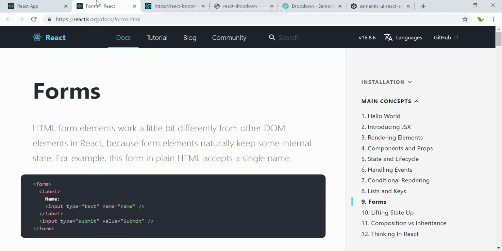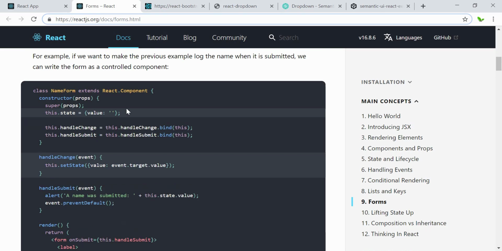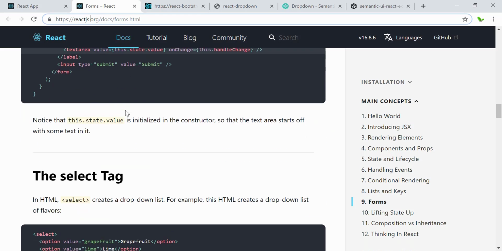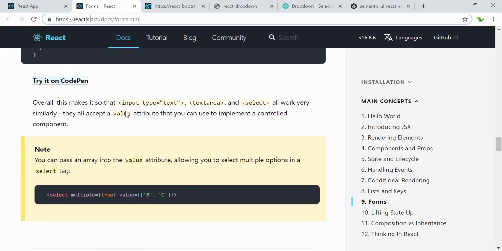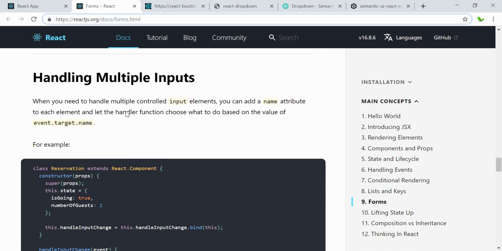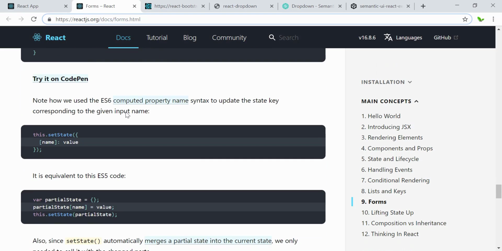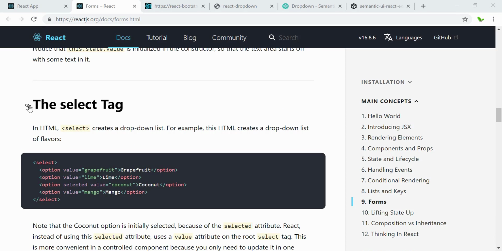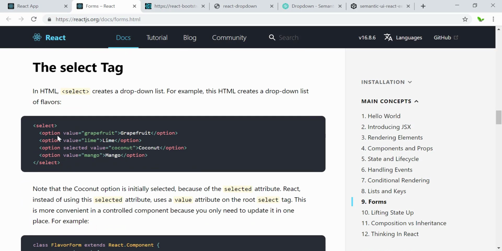So for this, what I'm going to do is use the dropdown coming from the official website. So how are we going to do that? Now let me scroll down and see what we can actually do with that. See where it says dropdown. Alright, so here it is. It's under the select tag, create a dropdown list with something like this.